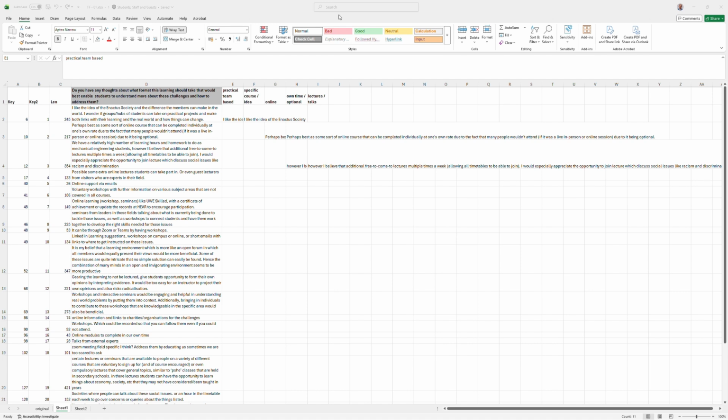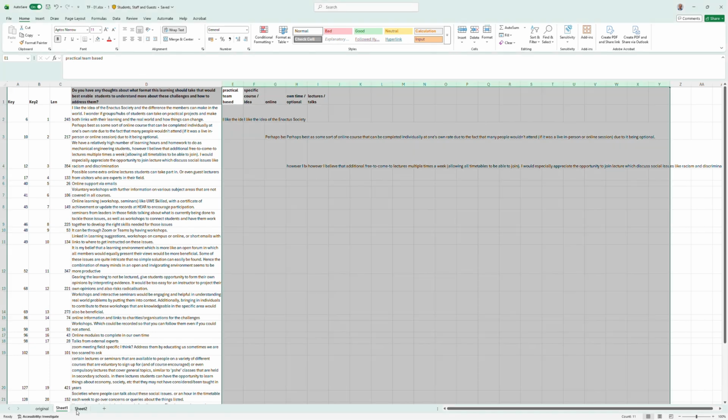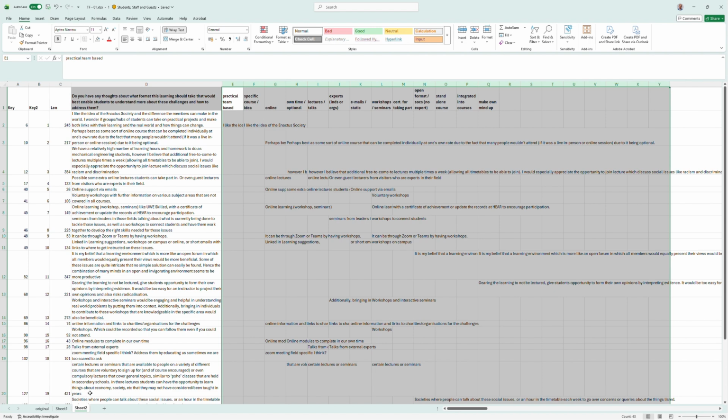So rather than spending the whole video going through each of these 24 participants, we are going to do the "here's one I prepared earlier" trick, which, showing my age, is a phrase we borrow from Blue Peter. If we skip over onto sheet 2, you will see not only the rows that we had analysed, but all 24 of the rows. And obviously, as we've done that, the number of themes that we've generated has also increased.